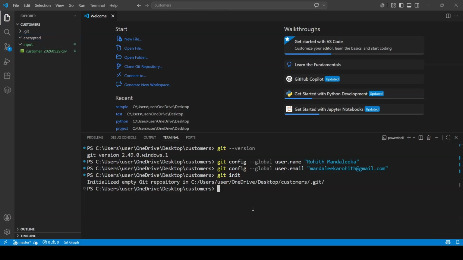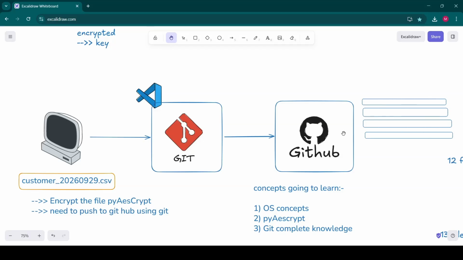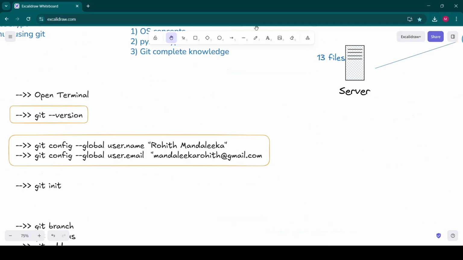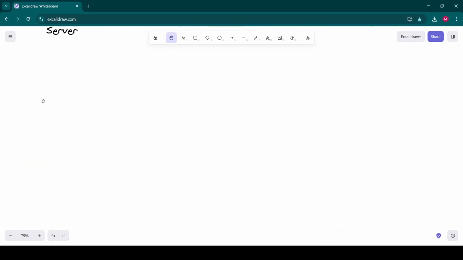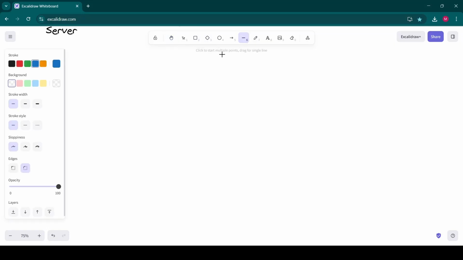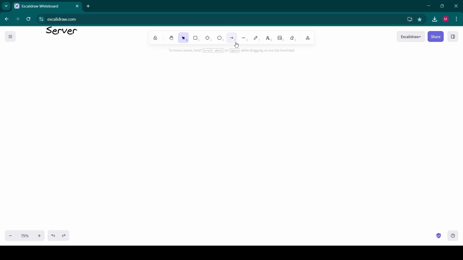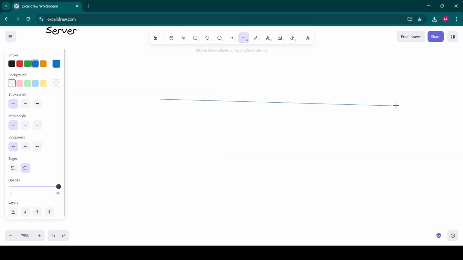There are some things you need to do, and there is something called a branch. Git completely works on branches only. Let us discuss what a branch is. A branch is a line.